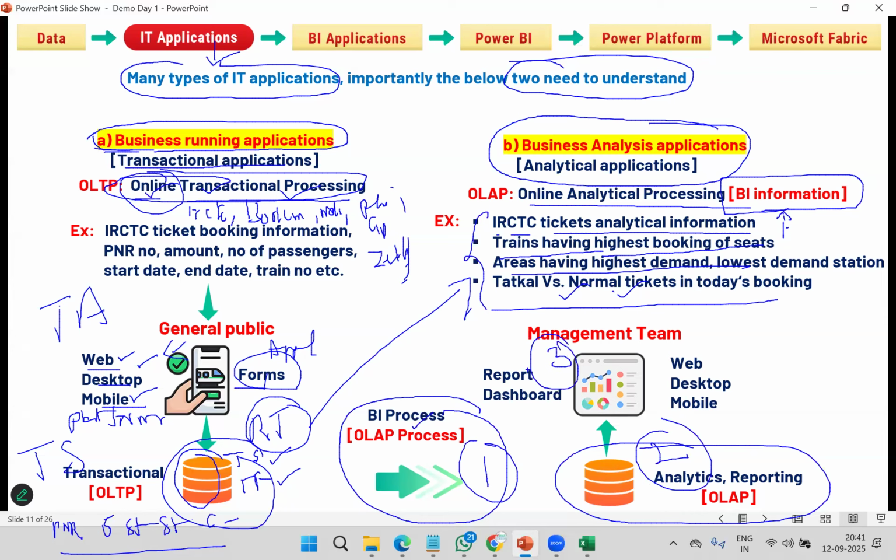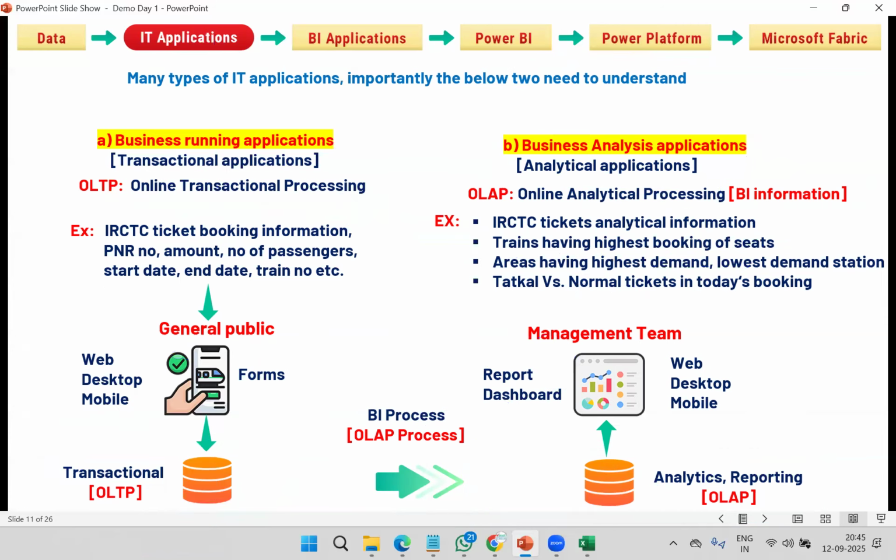So a transactional process will become an analytical process. A transactional application provides BI information with an analytical process or BI process, analytical or BI storage, analytical or BI presentation. So here the presentation is through a report or dashboard. Non-IT people must understand the report or dashboard, and you guys decided to move into this area.